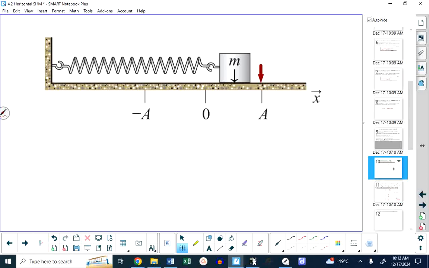So what does an object have to do to change direction? It has to stop. At that instant in time when the mass is at A, or at negative A, there is no kinetic energy. And yet a short time later, there's kinetic energy. Which means as the mass starts getting closer to the amplitude, to capital A, its kinetic energy is being lost, and then it comes back. Which means the kinetic energy is being stored somewhere. Where is it being stored? Potential, exactly. But it's not gravitational potential. It's elastic potential, or spring potential.